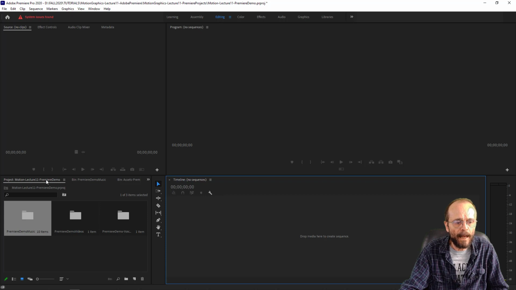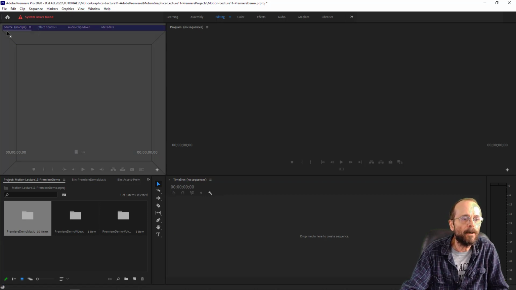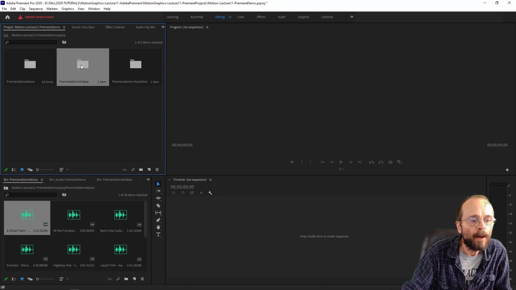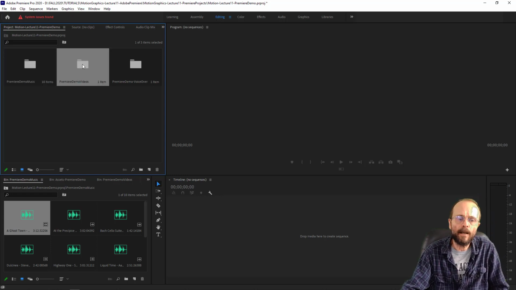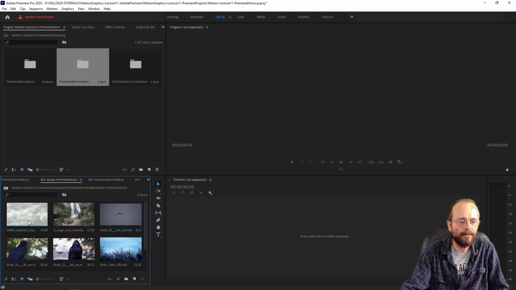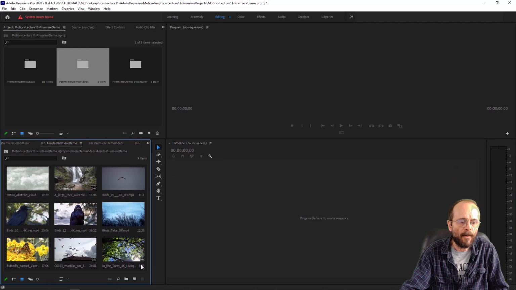There's a couple of ways to get clips into the main timeline from the project window. And you know what? I hate my project window there, so I'm going to grab that tab and yank it off and put it up in here. And then I'm going to open up that, let me see here, demo mix. I want the videos. I'm just going to make some edits with straight video clips for right now. I'll tag it with sound later. I'll double click on that, and it's inside of a folder, so I'll double click it again. And there they are, and I'll move my tabs up so I can see them a little bit better.